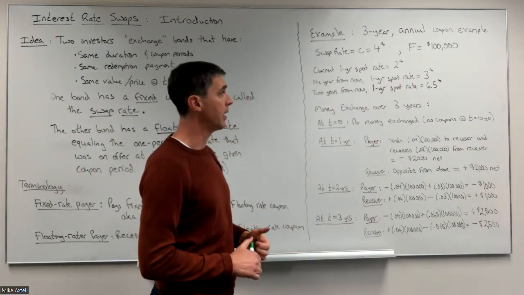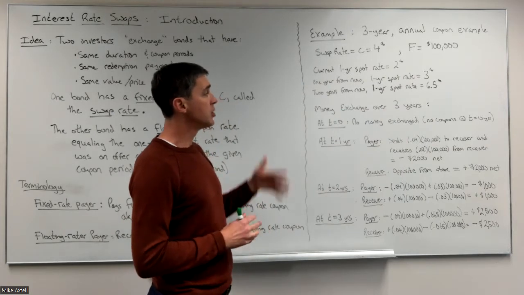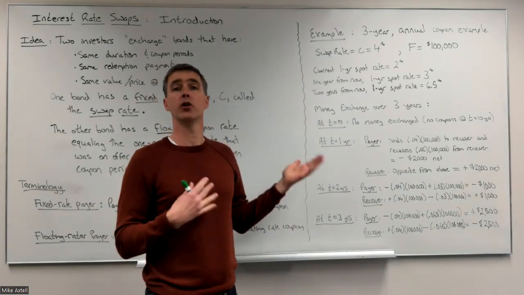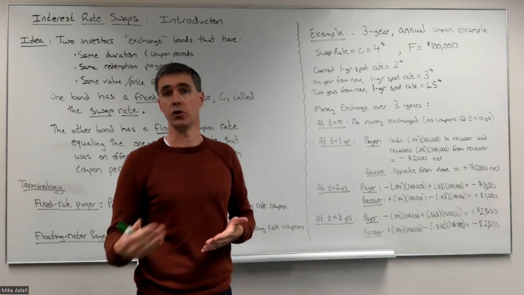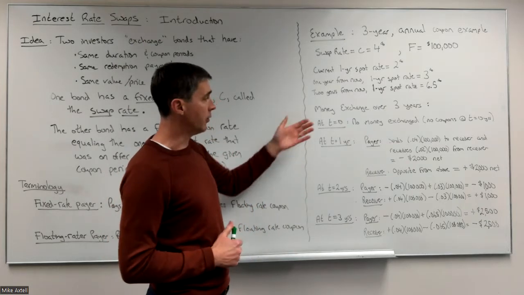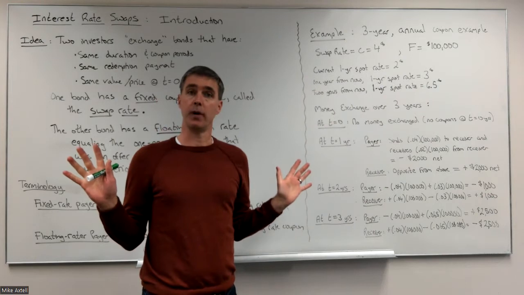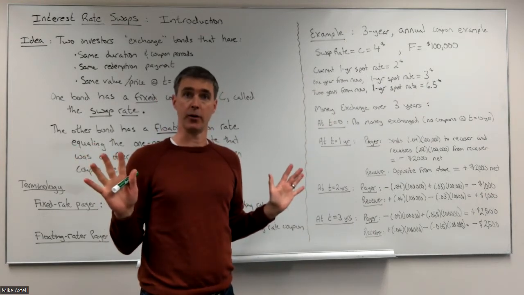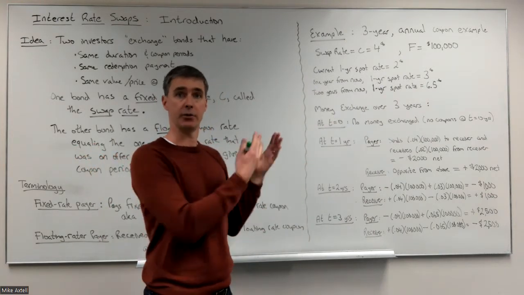Now, we could not know these future two rates until we move into the future and see those spot rates advertised on Bloomberg. So all we're going to do is figure out who owes who what at the end of each coupon period. So at time zero, there's no coupons paid out, so no money's exchanged by either party. They simply buy their bonds and enter into this agreement.